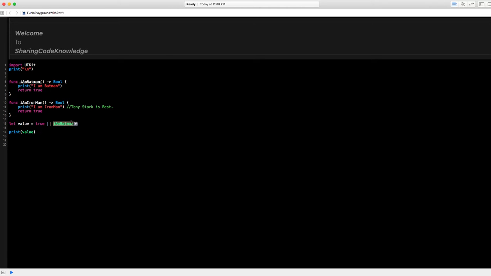In an OR operation, if the left hand side is true, then your operator will never look to the other side because it's the property of the OR operation. If one side is true, then the whole operation is true. Like here you can see, if this is true, then this OR operation is smart enough, it will not execute or evaluate this thing after the OR operation, because whatever the value after the OR operation is going to be, the whole expression is always going to be true. So your OR operation is saving your execution time. Smart enough, right? Now you will say, oh, I knew this, but how did I miss it?